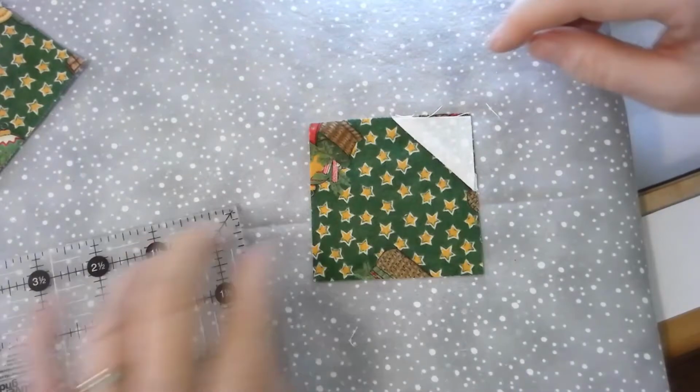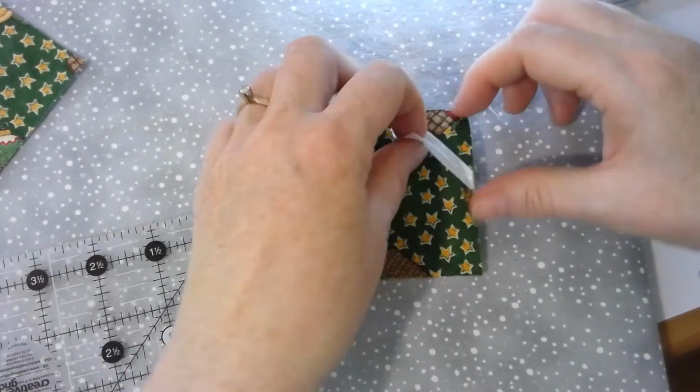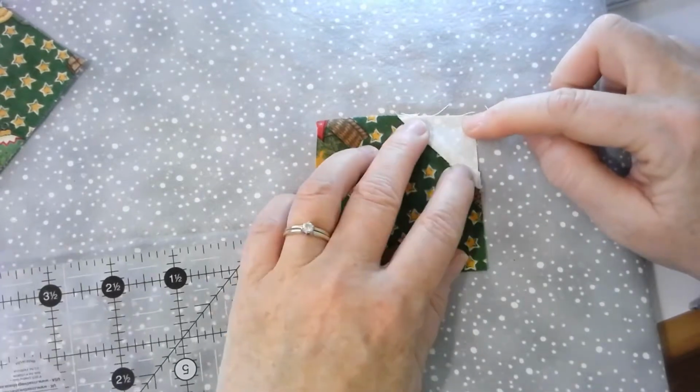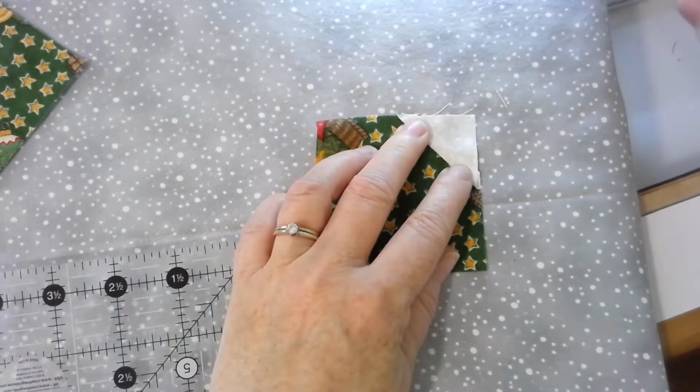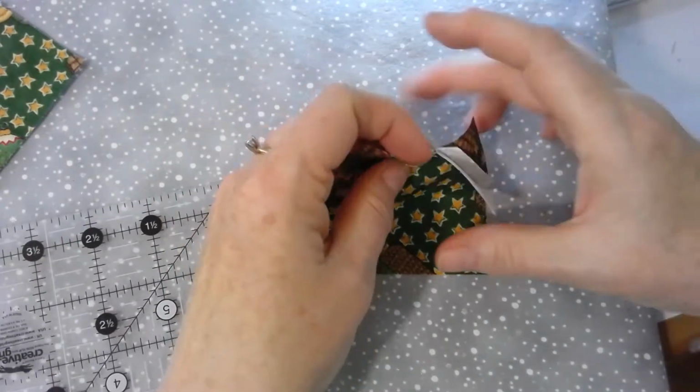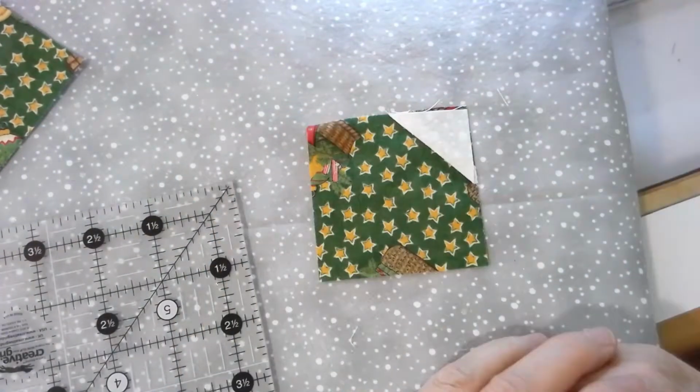But if I had trimmed off this little part, then suddenly my square is not the size I need it to be. So when I go to put it into my quilt, it will be the wrong size and things just won't work out nicely. So that's a nice little trick with doing the square in a square this way.